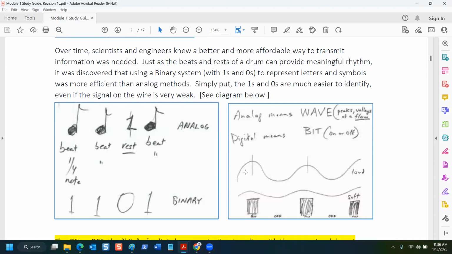So when you have copper wire and you have sound, it creates a wave over that wire. And what scientists realized is that kind of like the beats of a drum, right? Kind of like Morse code. If you take the peaks and the valleys, those can represent on and off. And they began to understand that there's a digital way to represent characters of the alphabet, numbers, symbols, information.